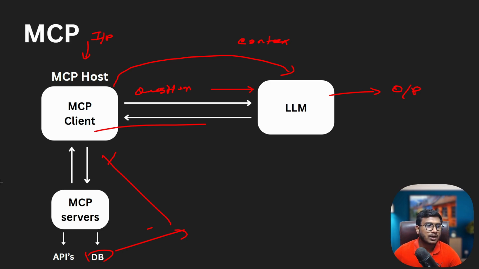That means first of all, your input will go to the MCP host. It will use the MCP client to see how many tools it has, because it has the MCP server integration, and the server is connected with different tools. Then the LLM will decide which tool to use, and it will return that particular tool. That tool will search for that particular answer in real time, and it will send it again to the MCP client. The MCP client will send it to the LLM as context, and the LLM will refer to the context and give you the output. So that's how, guys, the entire MCP system works.